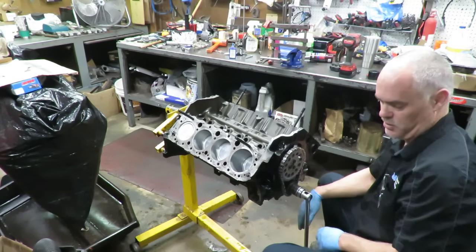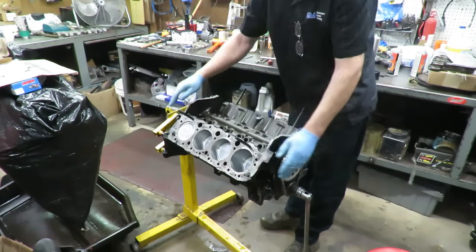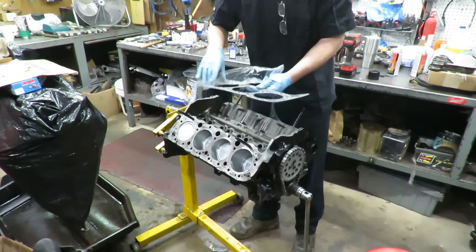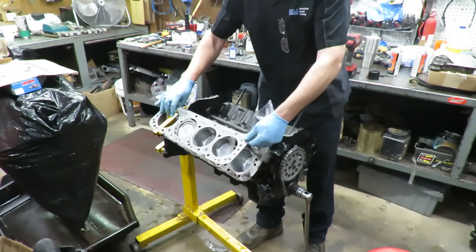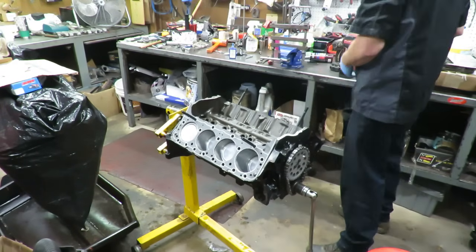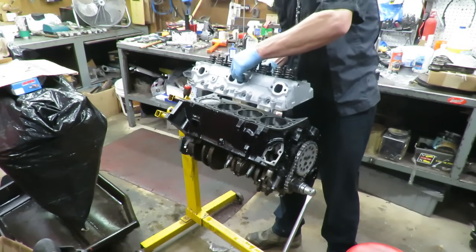So I want to put these heads on, and first of all we're going to put our gaskets on the block, and these help to guide the heads on, and there's also dowel pins in here, and it also helps to hold the gasket in place. Now they do say up on this side, so obviously they are directional. They don't want you to put them on like that. They want the upside facing up. We'll just get it onto our dowel pins here and then install the heads. It's as simple as that. So I think I mentioned before that these are just factory 305 heads.